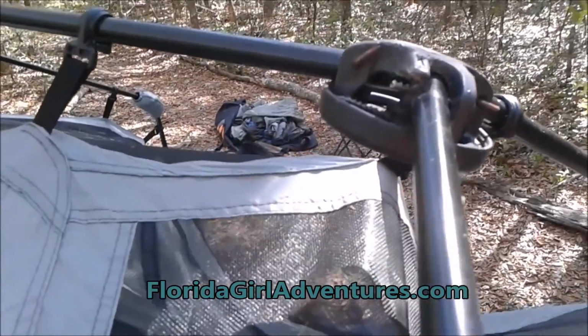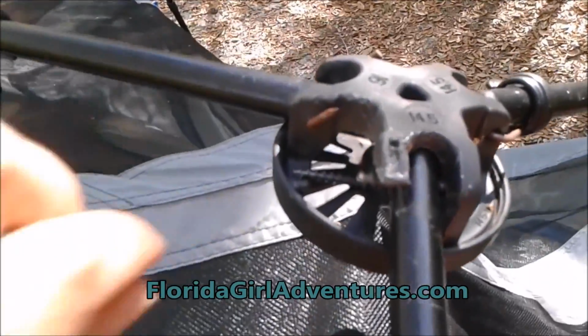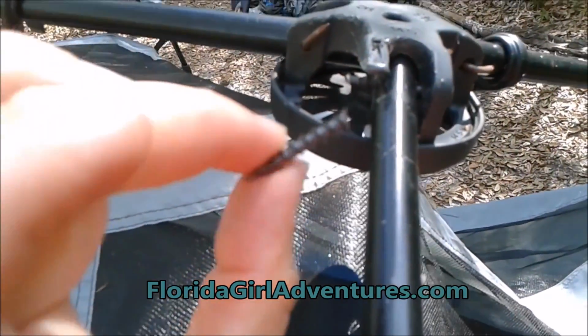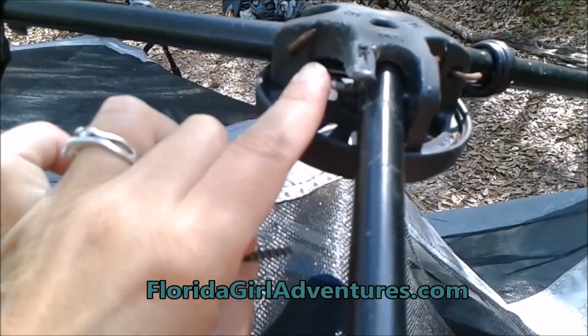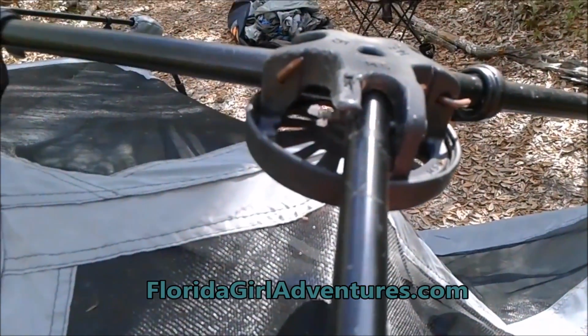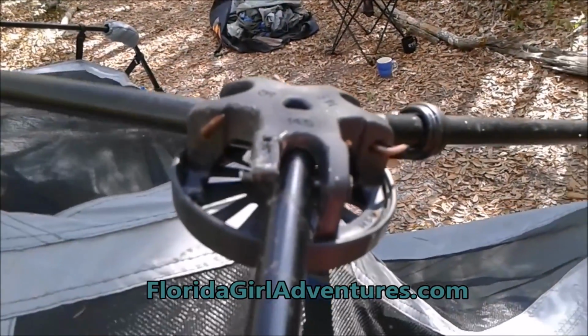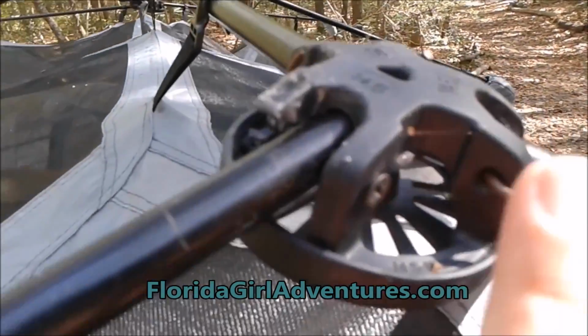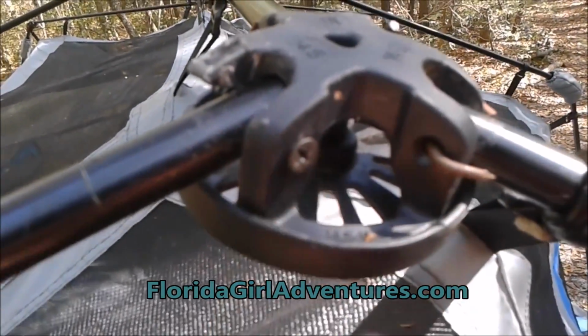I think I was successful. How about that? Alright, I got the little sharp piece. This is the sharp piece that I didn't want to leave in my tent. This is now cut off. Ow, ow, metal, hot. And so now this screw is what is supporting right here.